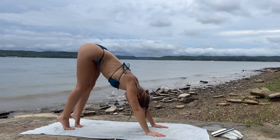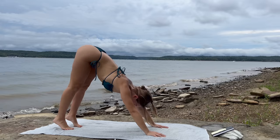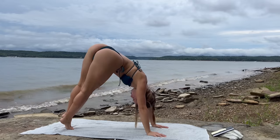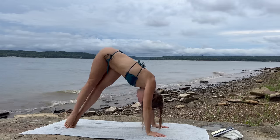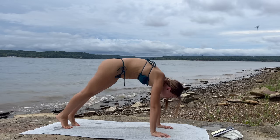Now just take a couple moments to bring some movement into your legs. Maybe pedal out the legs or bend both of your knees at the same time as you bring them close to your chest. Take whatever for just a second here. Come back to stillness in your down dog.